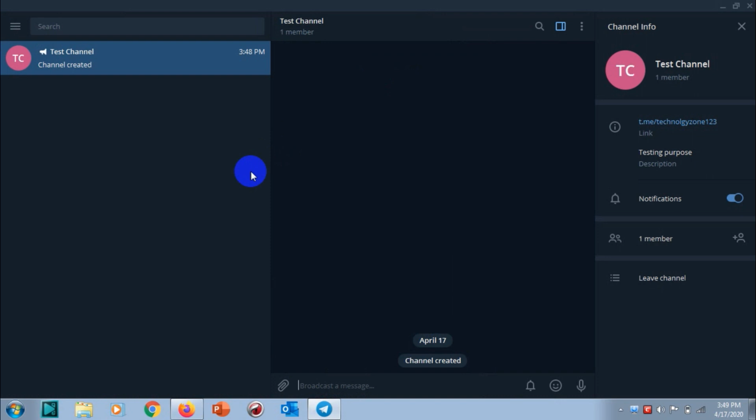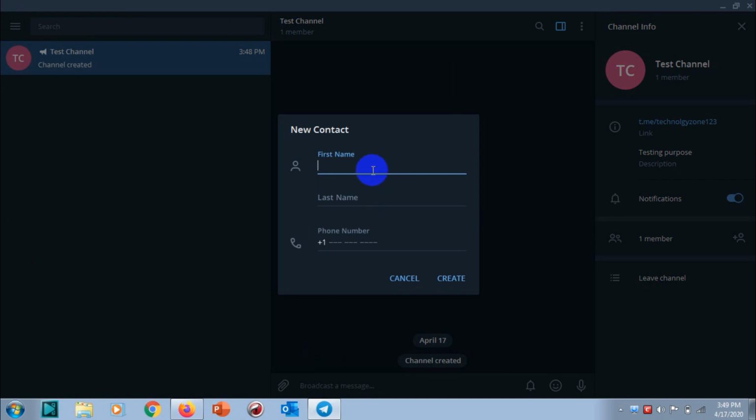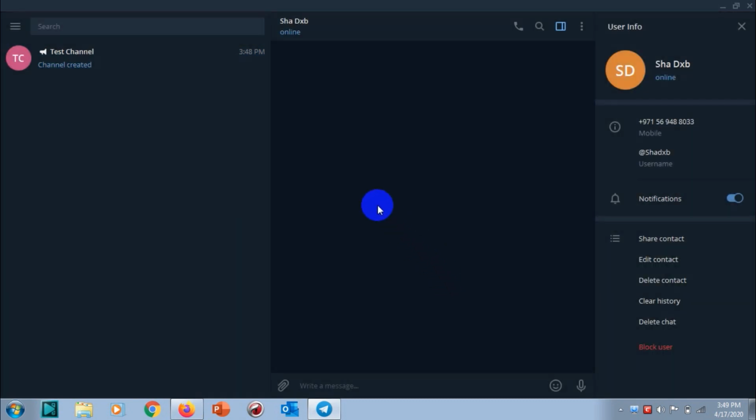Now I just want to show you how I can add a contact and create a group with that contact. I don't have any contact right now in my address book or in the application that I'm using on the computer. So first thing I need to do is create one contact. After that, I can add them to the group. So let me create one. Let me give some name, Shadi XB, it's fine. And a mobile number, I can give one of my numbers there. And create. So it's automatically created.